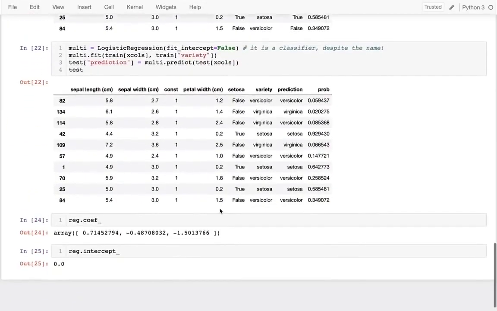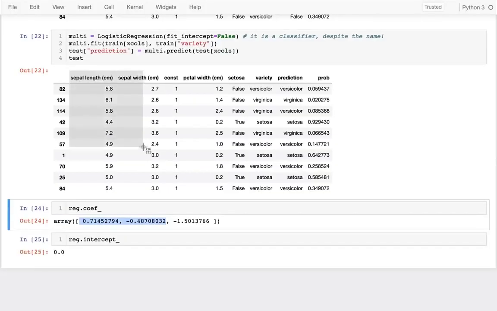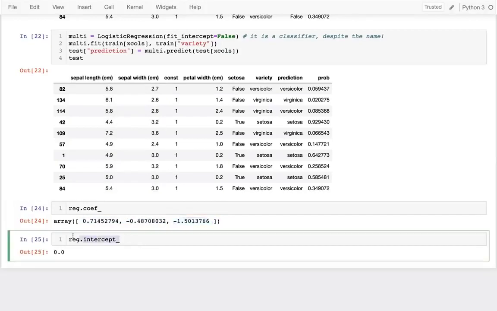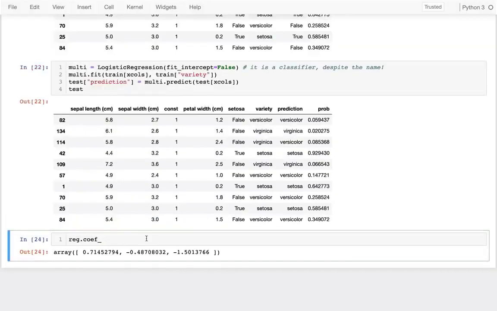If I had not done that, then my coefficients, I only had these 2 numbers here, corresponding to the weights on these 2 columns. And then the intercept would have gone to the separate variable down here instead of being here. So basically, these are my weights on my real columns, and then this is the intercept, or the weight on my ones column.